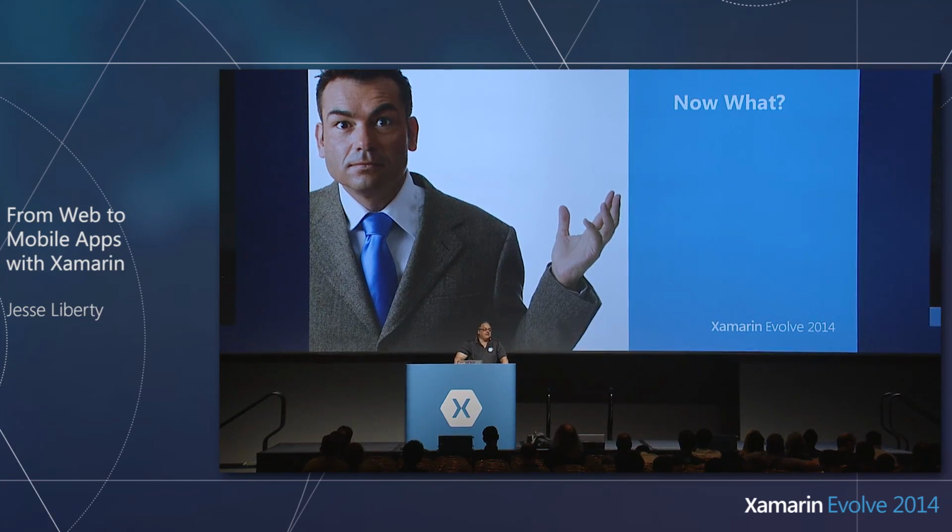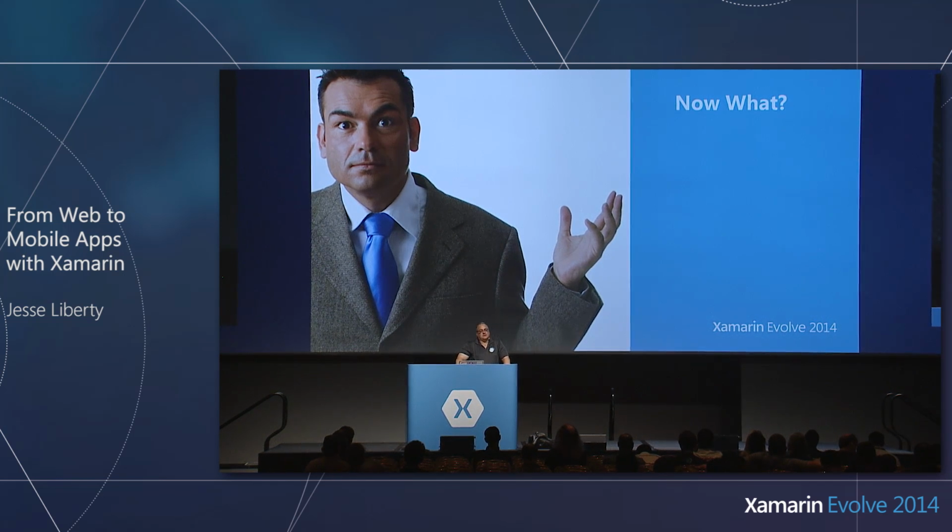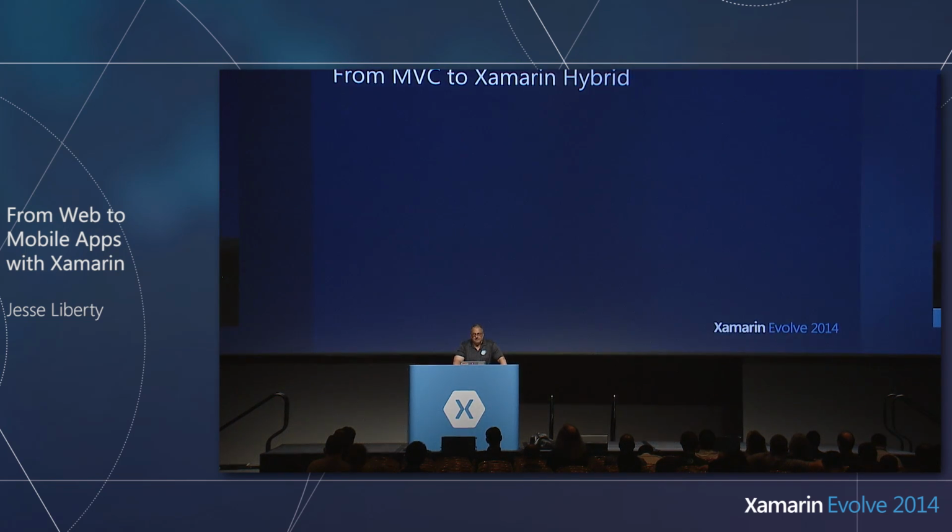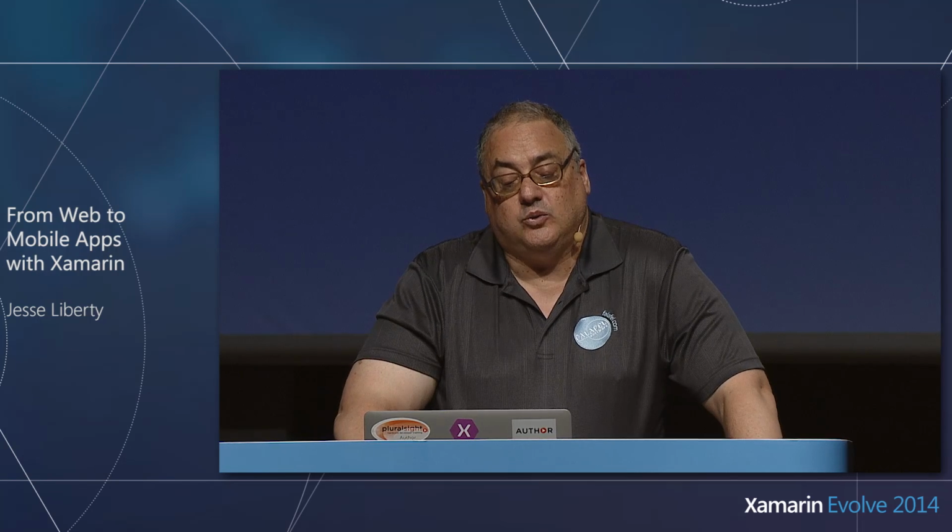So now what? How do you replicate that? I recommend following a simple recipe, which I will, of course, make available with the slides and on my blog at blogs.falafel.com. To go from an MVC application to a Xamarin hybrid application, I suggest that you start with an existing one, either the one you just saw, which we'll make available, or with Portable Congress, which is available on GitHub from Xamarin.